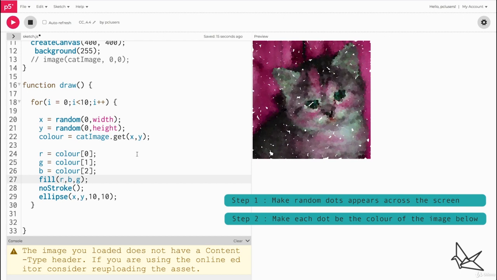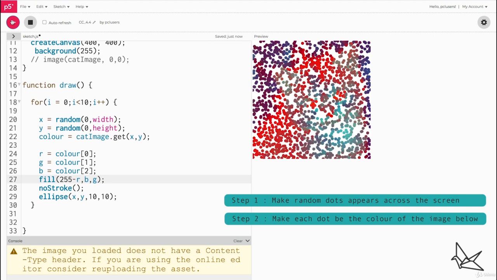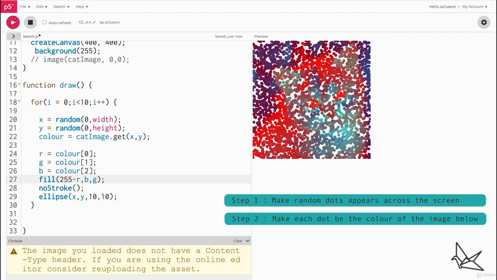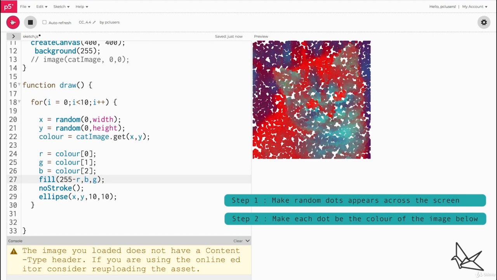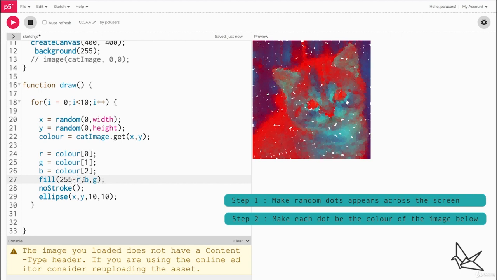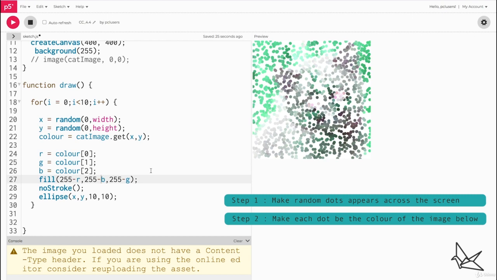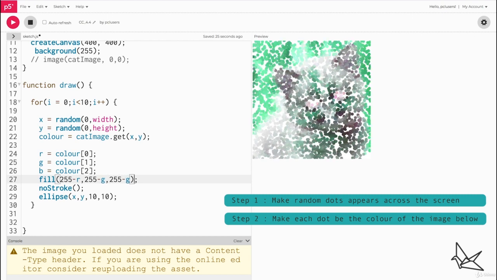So we can also say something like, maybe we invert just the r and switch the b and the g. So we'll get a different color scheme now. This is actually a color scheme where it kind of looks devilish because the eyes turned red. But you can really go around and play with this now, right? You can change the colors and see what happens. So I'm going to stick to the negative for now, where I say 255 minus for all 3 values, r, g, and b. Oh, it's not in the right order, r, g, and b.